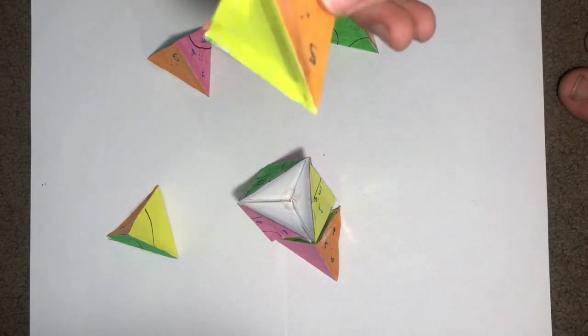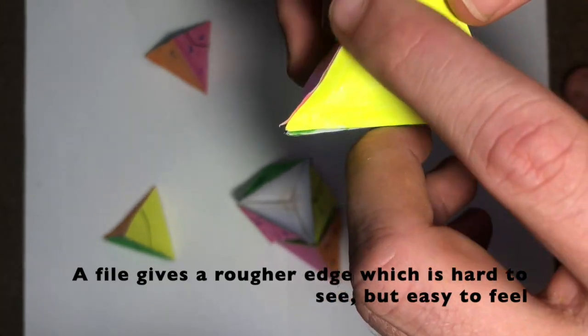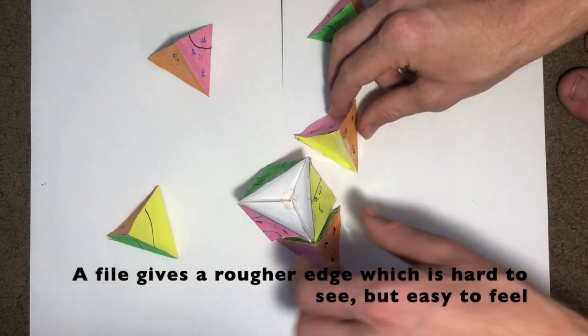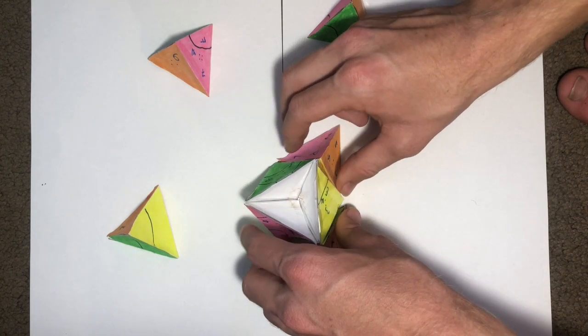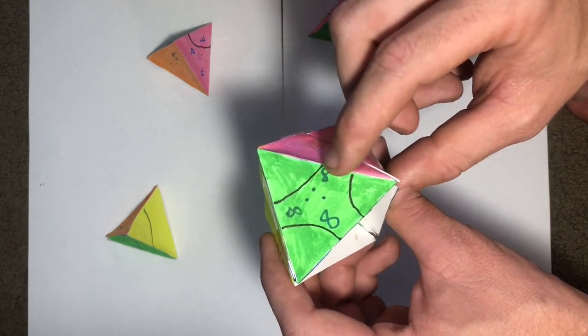Moving on to the next piece. Again, there's the tape, and this side has been roughened up by a file. Keeping the correct vertical orientation, this piece can only go here, matching up with this tape side here, and again, this face here, which has been roughened up by a file.